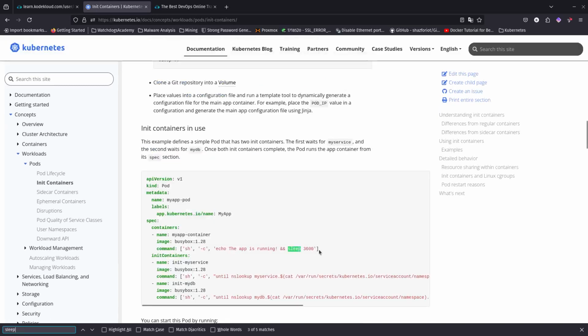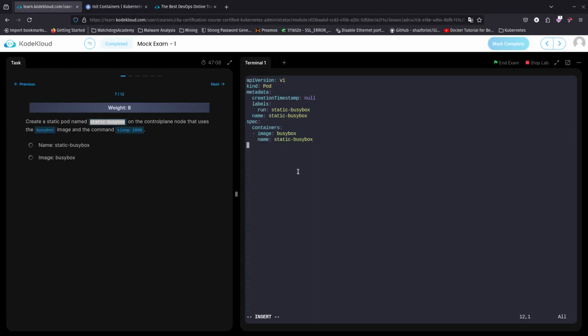Oh, we can use this one right here. I just copy the whole thing, even with the indentation, because that way, whenever I paste it here, it will be indented. So we want to run sleep 1000, and we can delete the rest of the stuff that we don't need. Right? So here is the command that we want to run. Shell command sleep 1000. Looking good.